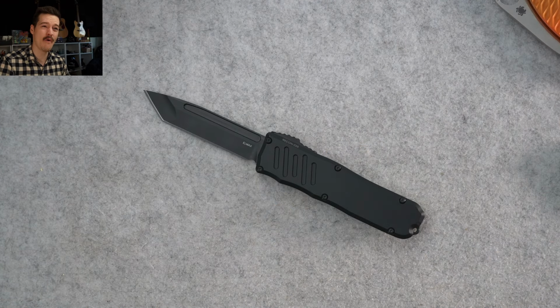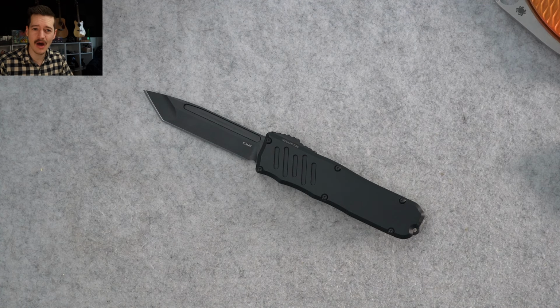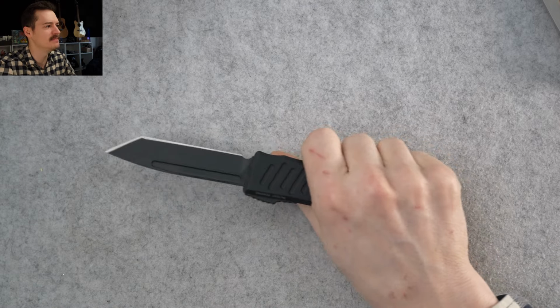There's also the 040 and the 030. The 030 is a little thing. The 040 is a big, beefy bastard. So this is the middle child.